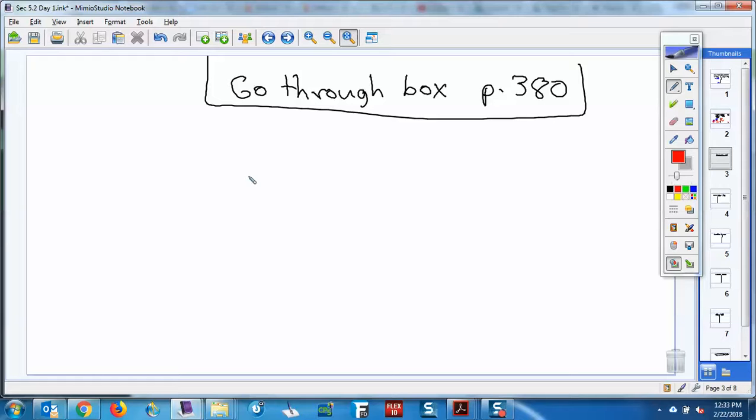Three, look for opportunities to use the fundamental identities. Okay, so sine squared plus cosine squared equals 1, right? All those identities we've been practicing. If none of those help, then try converting everything to sines and cosines. Again, stuff we've done. Convert to sines and cosines.